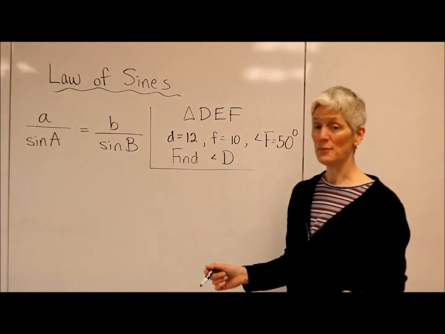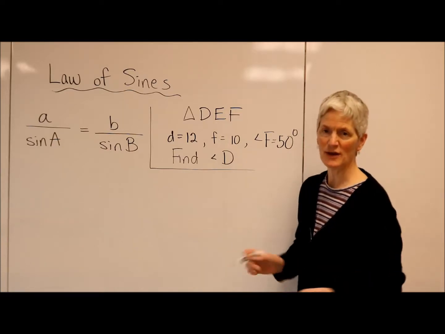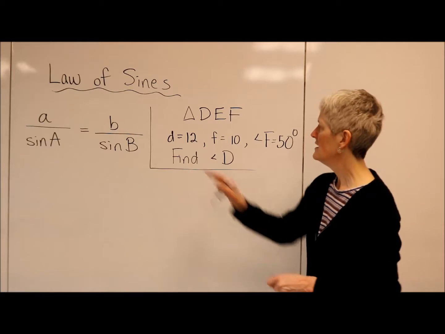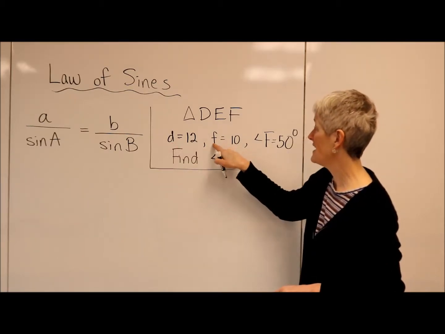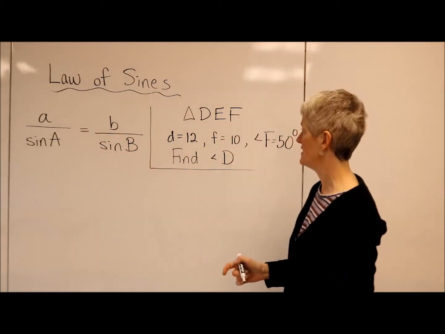You could draw a picture. We're going to talk about that a little later, but I'm just going to dive in and see what happens. This doesn't look like it could be that horrible. I know side D is opposite angle D, side F is opposite angle F, so it looks like I can just use my law of sines here.